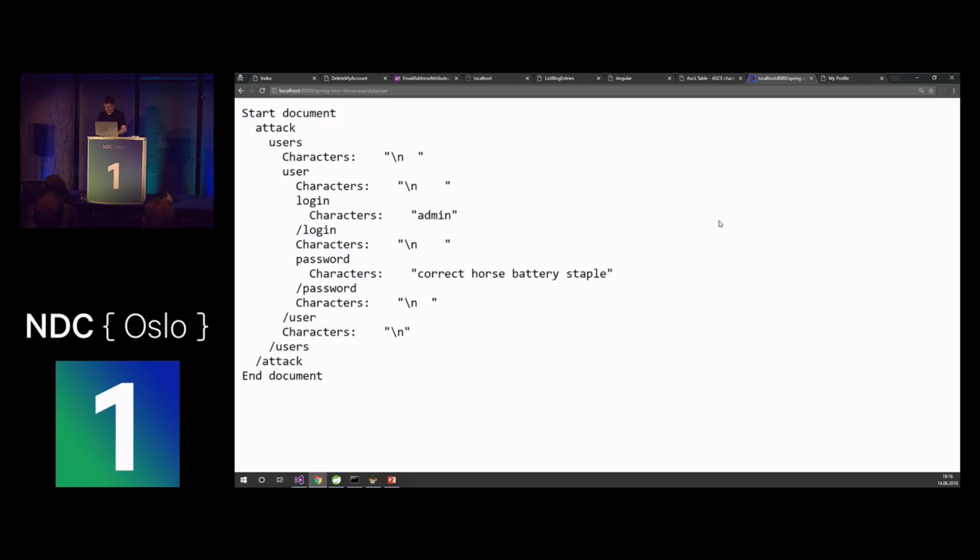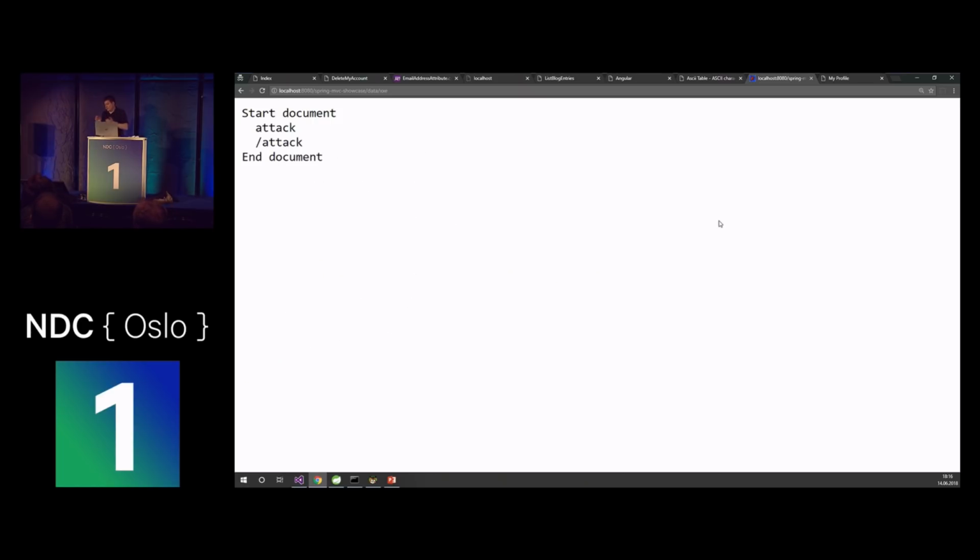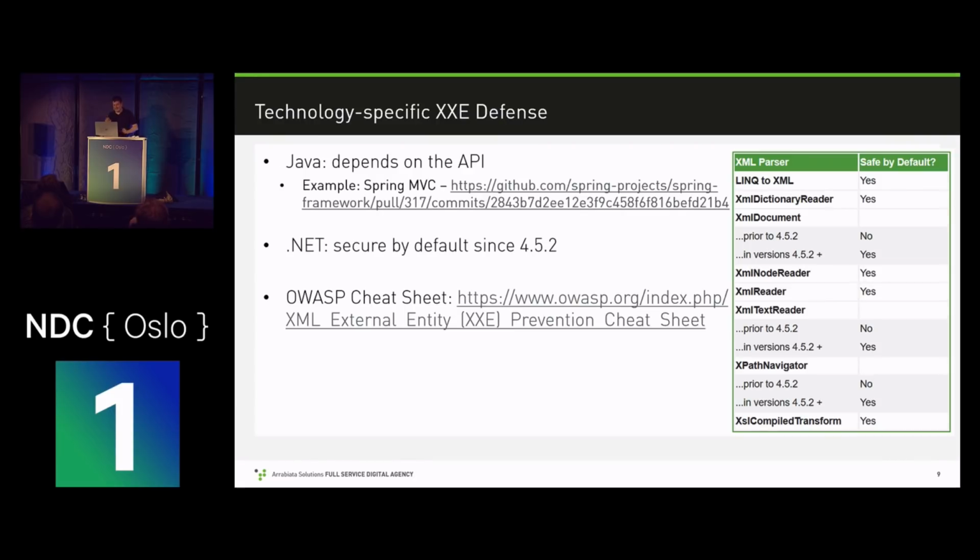So after that change, let's try this real quick. After reloading it, then it's not resolving the external entity any longer. Problem solved. Now, depending on the stack, and that's what I mentioned, maybe that is super important and super critical for you. But maybe you just don't need to care about it because you have a stack where you're protected from that.